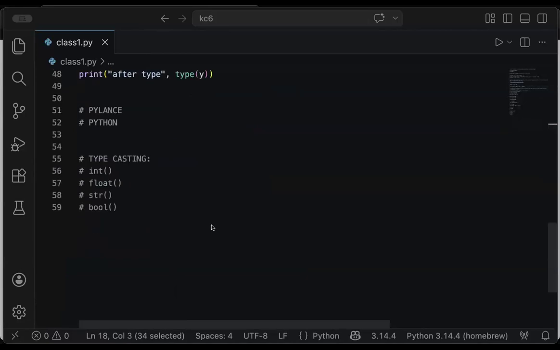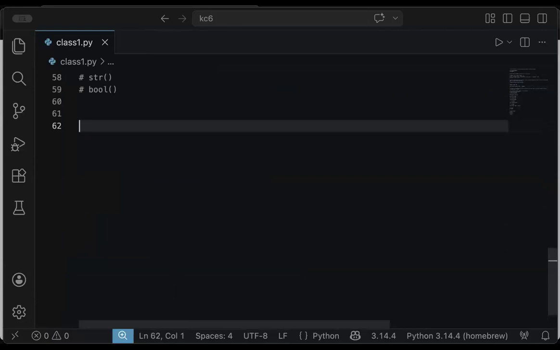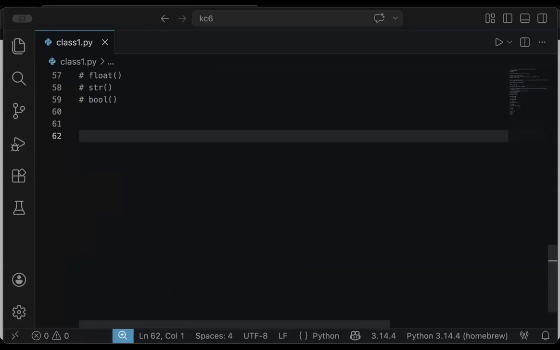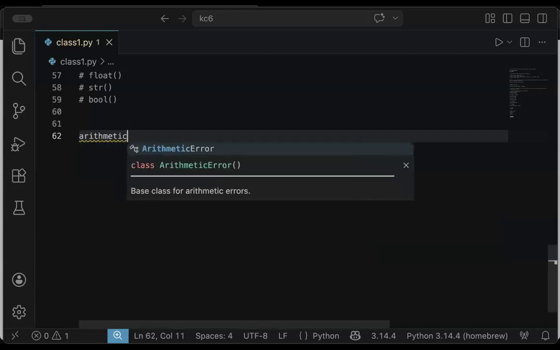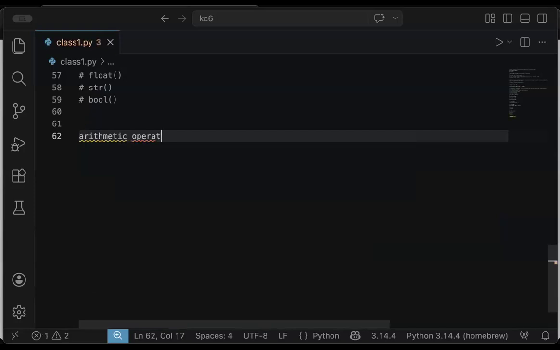So we talked about typecasting and all those things, and let's look at some basic operators in Python. Operators are grouped into different categories that Python understands. By operators, I simply mean symbols that Python understands. Let's start with the one that all of us know and understand, the arithmetic operators. This one is very simple.